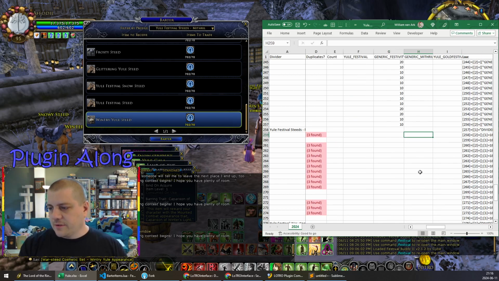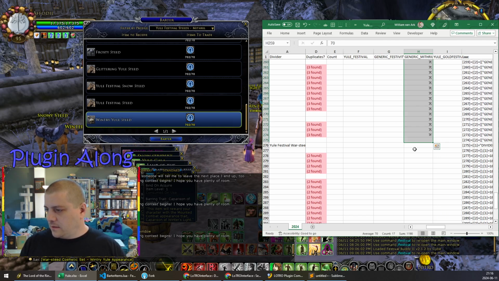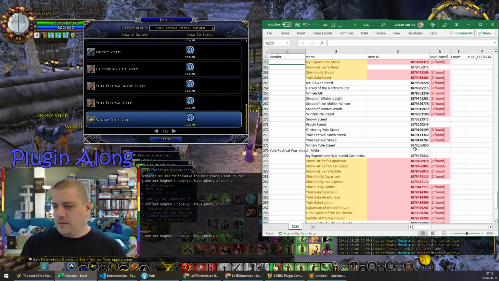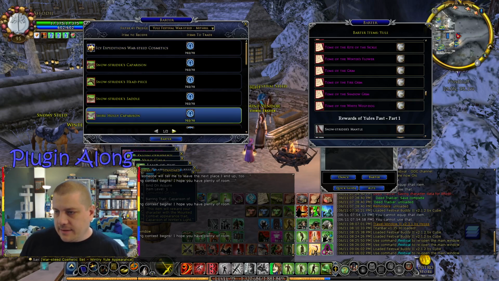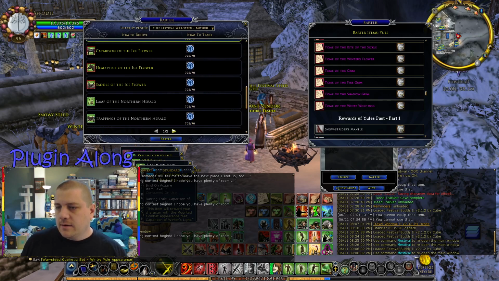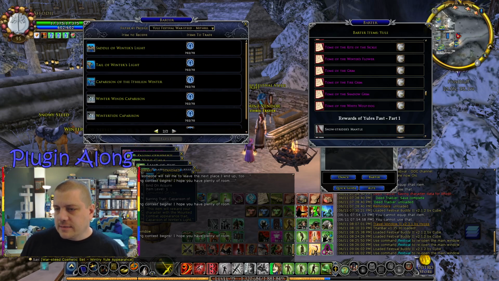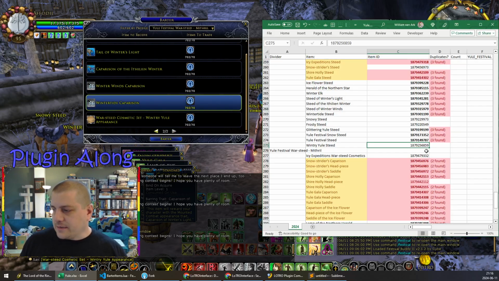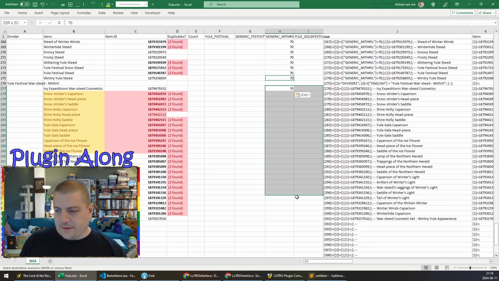So in the mithril category, 70. Okay, well that's easy. War steeds, we can see 70 to here, 70 to here, 70 to here, and more 70s. Perfect. That makes it so much easier when they're just all the same value. Awesome.